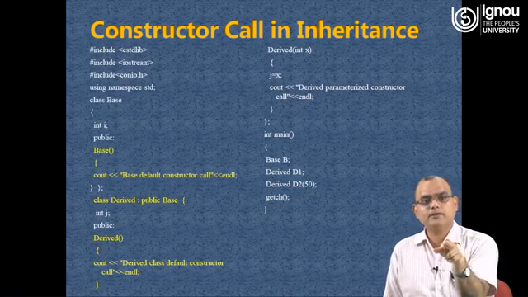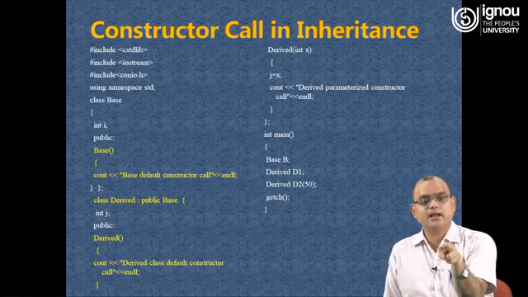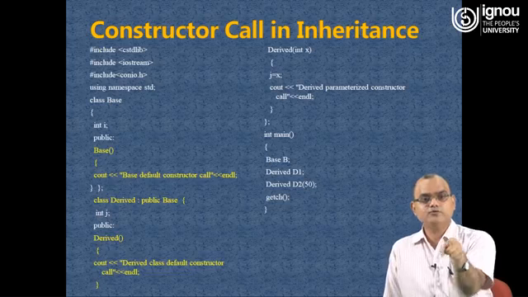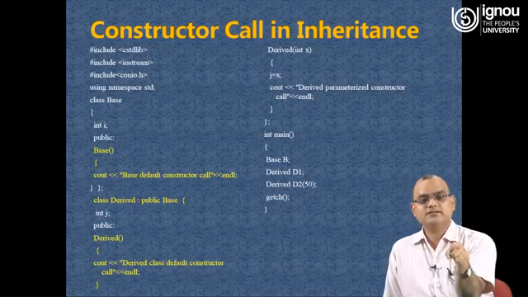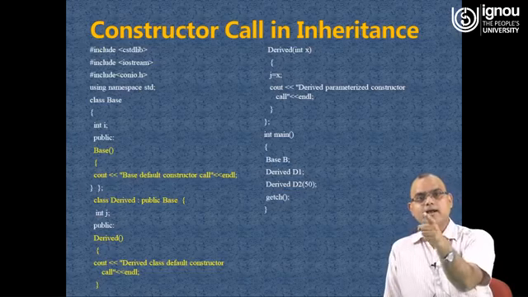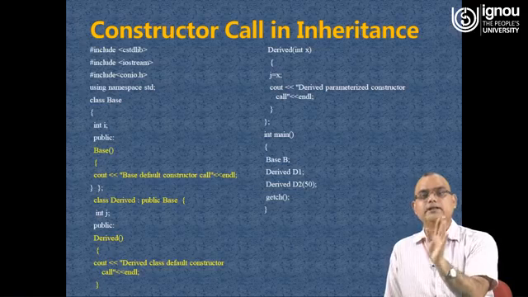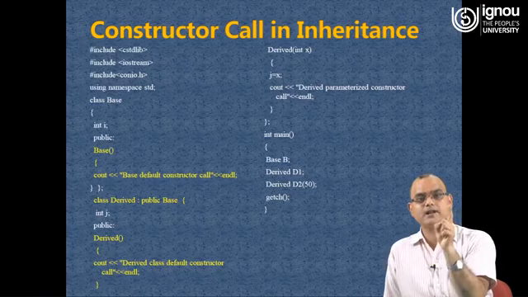So, in that particular derived class we are deriving the base class, and this derived class also has its own constructor. Now, here we have a second constructor on the left side in the yellow color. In white color we again have a third constructor in the derived class, that is a parameterized constructor.